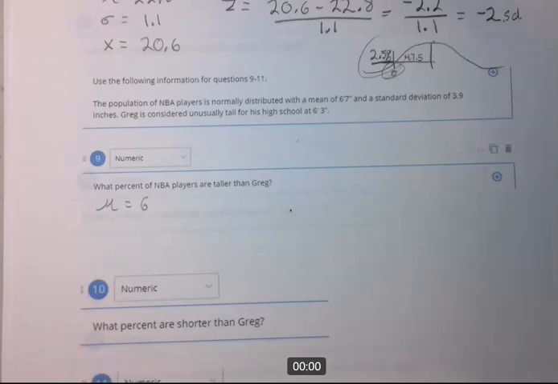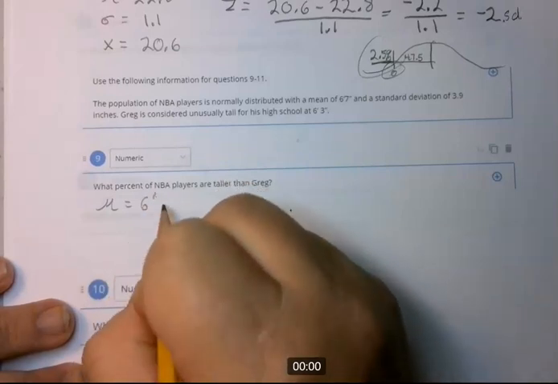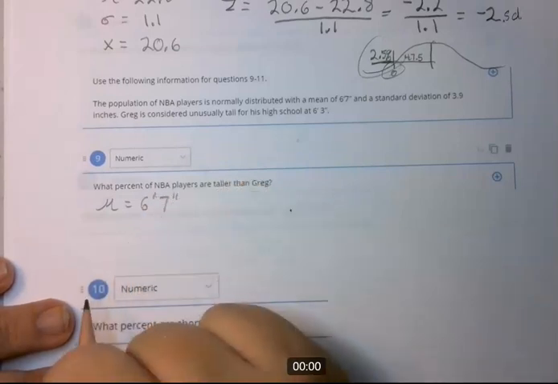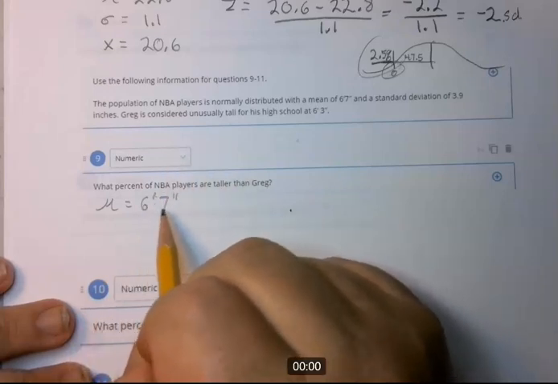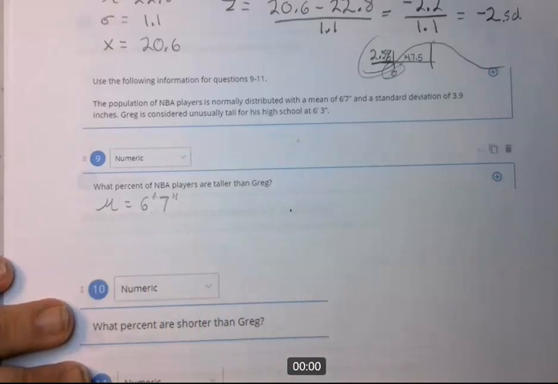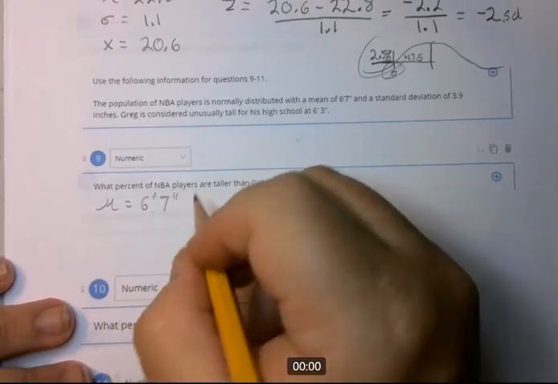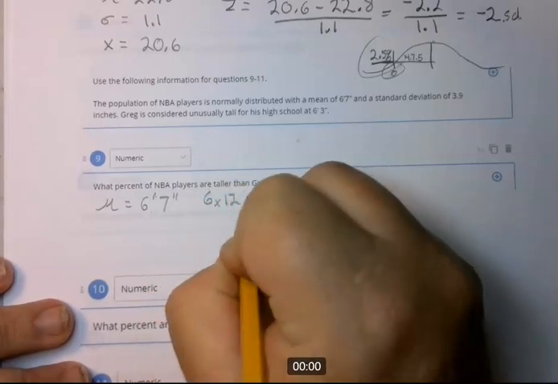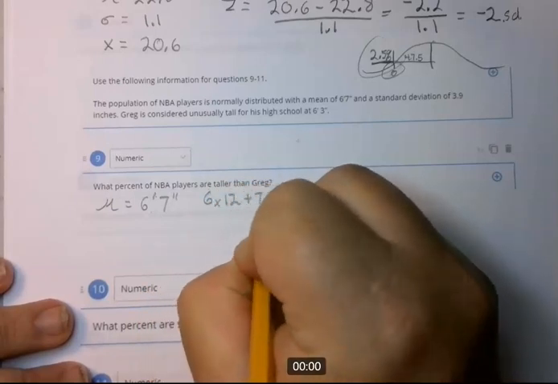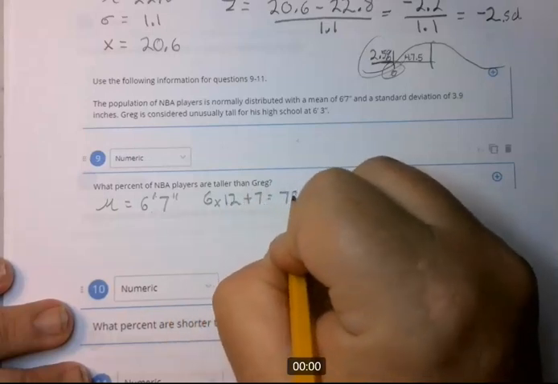So here's the thing about this one that just complicates it a little. It's 6 feet, that's the single tick mark, 7 inches, that's 2 tick marks. You got to convert it into inches. Here you got feet and inches, and it's not a base 10 system. As you know, there's 12 inches in a foot. So you can't put 6.7, in other words. So you got to figure it out. So what you do is 6 times 12, that's how many inches in a foot, plus 7. So 6 times 12 is 72, plus 7 is 79 inches.